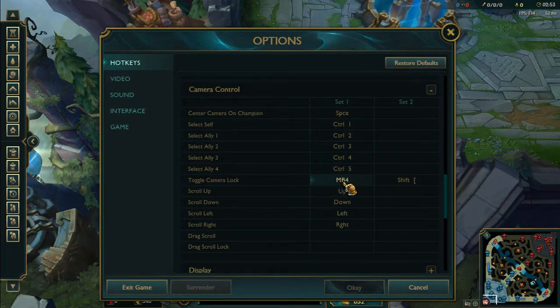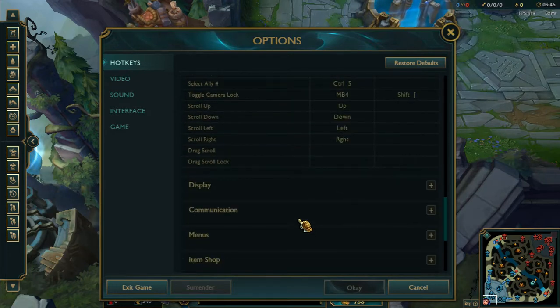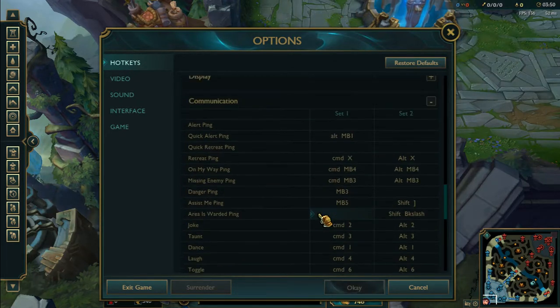My mouse button four has been changed. My other mouse has a mouse button four — MB4 exists on that mouse — but this Red Dragon mouse doesn't have a mouse button four for whatever reason. The setup configuration tool labels it mouse button four, but the computer doesn't see it as mouse button four. I can't go into the registry editor to make changes to recognize mouse button four, five, or six. So what I did instead was copy the configuration I made with the combo key settings into the game keybinds — the second set of key binds is shift left bracket.